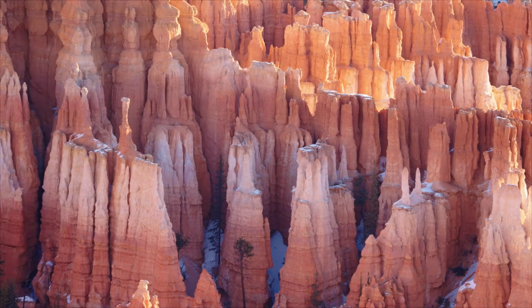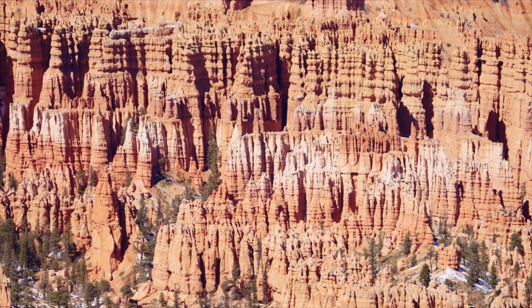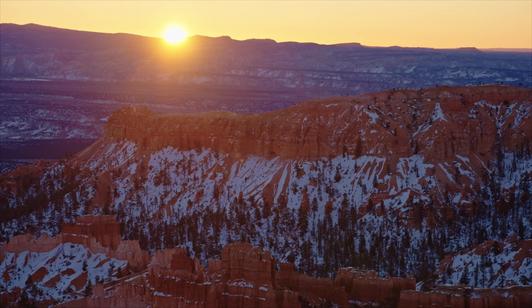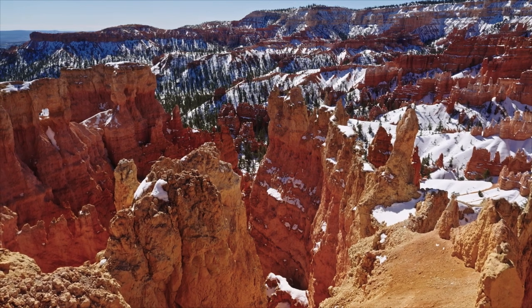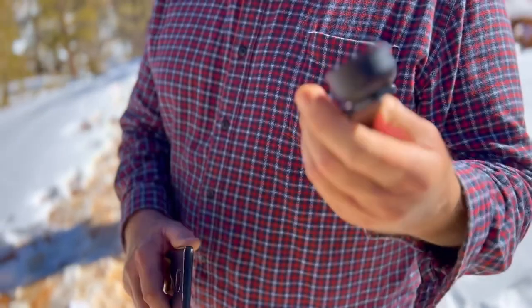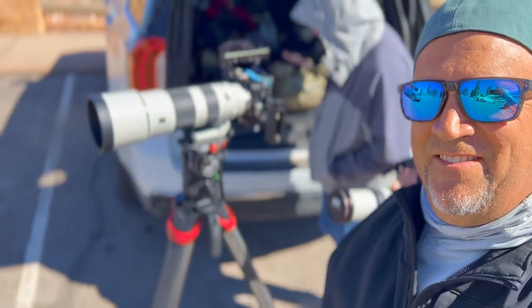Even if you're short on time or unsure of your physical conditioning, try your best to take a short walk down into this surreal landscape to see up close how the forces of nature and time have created another masterpiece. I spoke with a first-time Bryce visitor who said the sunrises and sunsets had been spectacular, and she was heading down to the hoodoos with her smartphone clip-on zoom lens — posting her photos and picking out nice spots for people to see. That's exactly what this show is about: inspiring people to get out there and do it.